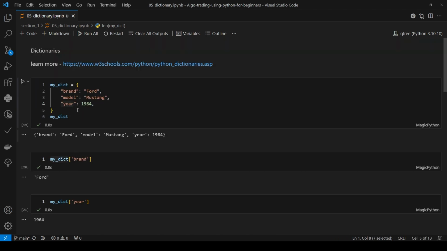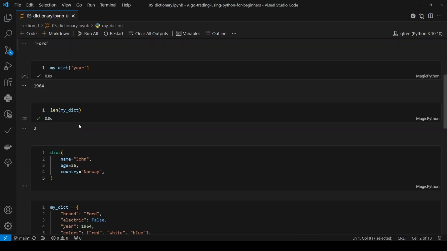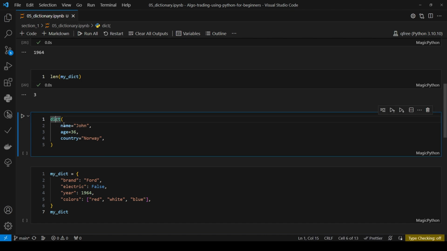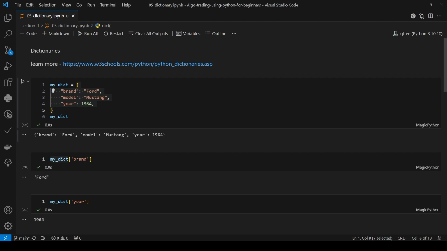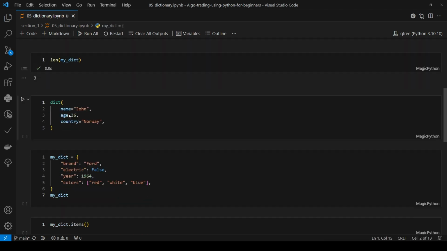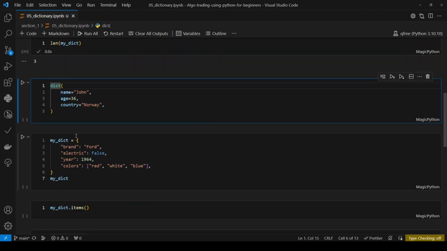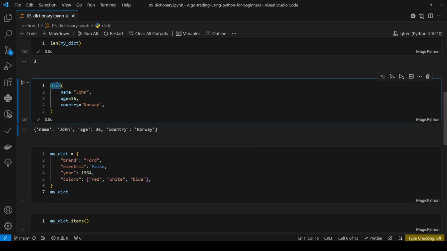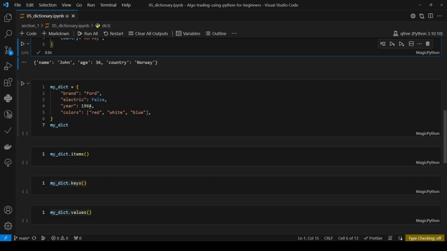And so if you don't want to create a dictionary this way, which I prefer because it's just a little bit easier, with fewer of these colons and quotation marks, but it doesn't matter. You could create a dictionary like this, dict, and then put your equals, and it'll do the same thing. Key equals value, key equals value, key equals value, and that'll get you something like this. And so within the dictionary, just like with lists, you can have nested lists inside of lists, inside of lists, inside of lists.